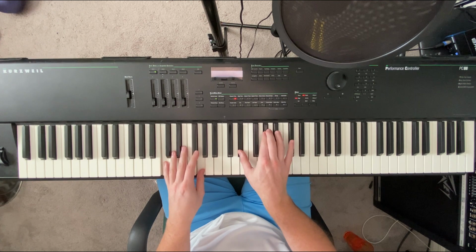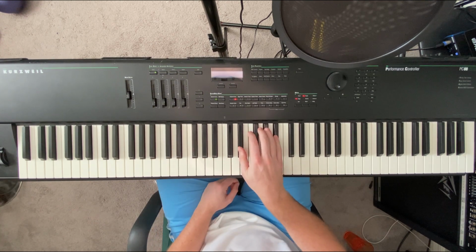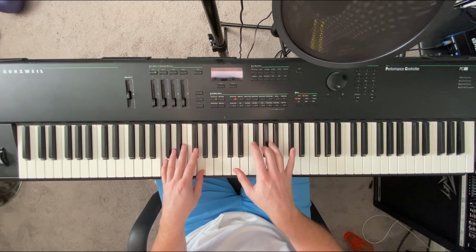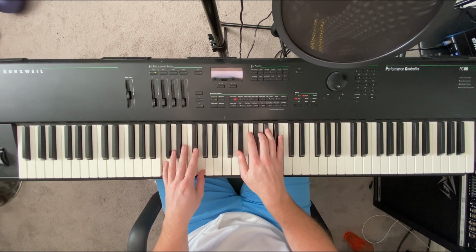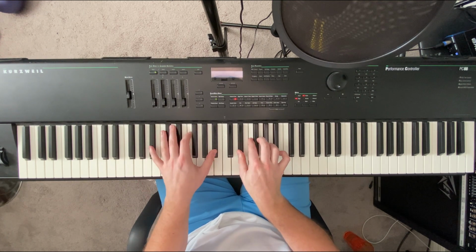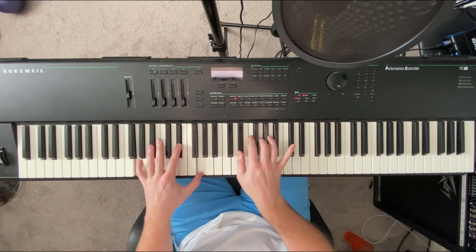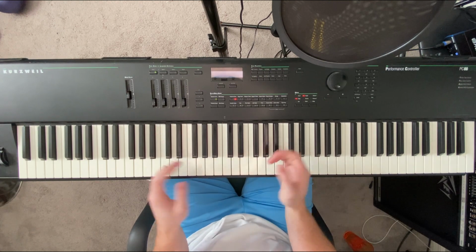And with my right hand, I'm right here. And then I do the, you can just do, A flat, A flat, G. And then when you go to the E flat over G flat, so it's G, F, E flat, B flat. Just like that. There we go. So that's pretty much the bridge.